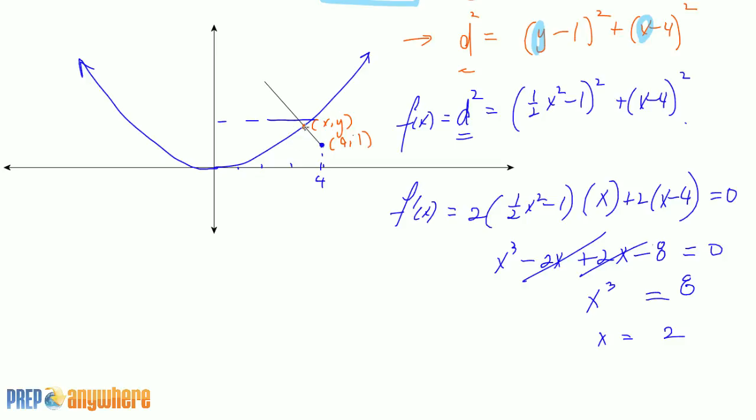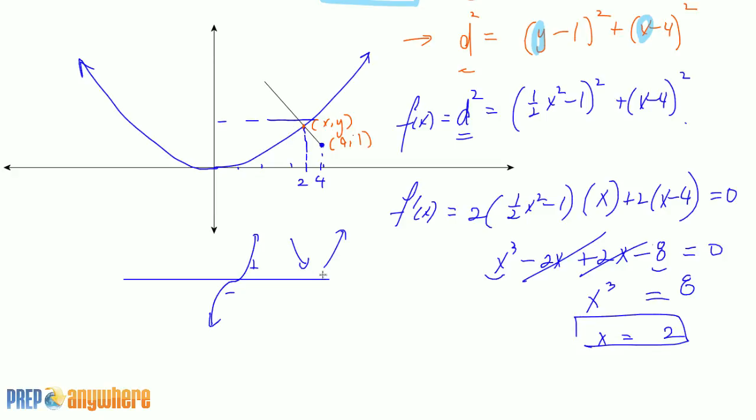So this value here is 2. My picture is very not to scale, right? But it is 2 that will give you the smallest distance. So again, how do you know this is the smallest or the largest, right? Again, this is x cubed minus 8. So it's going to do this. At 2, it's a cubic function. It's going from negative to positive again. Going down and up. So it's a minimum, a local minimum.